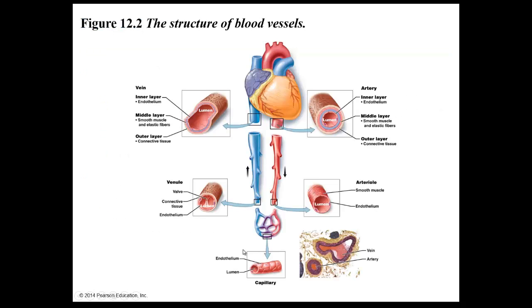If we look at the different blood vessels, we can see that a vein has a very large lumen, so it's able to hold a lot of blood, whereas an artery has a smaller lumen, but it has a very thick muscular wall because it's taking blood under pressure and making sure that blood can get to our tissues. We can see this artery leading away from the heart, going to the capillary bed, and those vessels have to have a muscular wall to pump that blood to the capillary bed under pressure. The veins have a larger lumen, they're receiving that blood, and the way their blood returns is a little bit different.